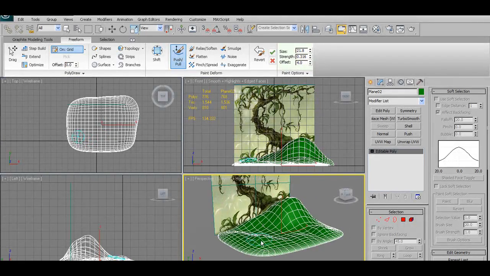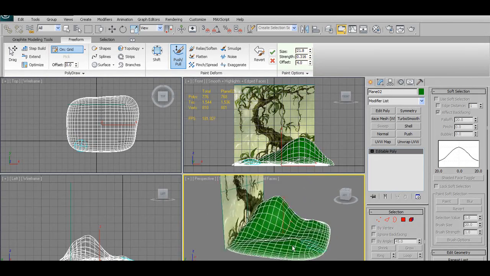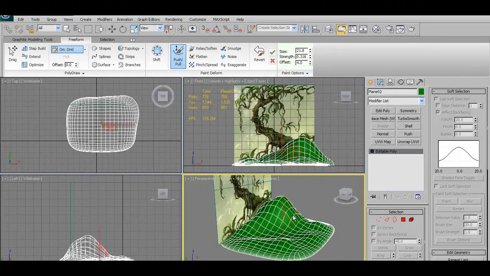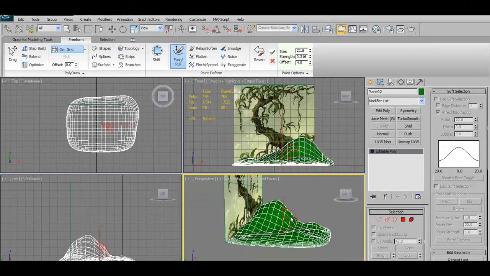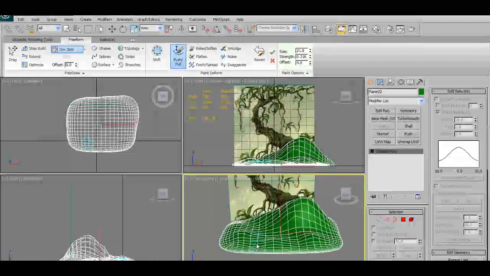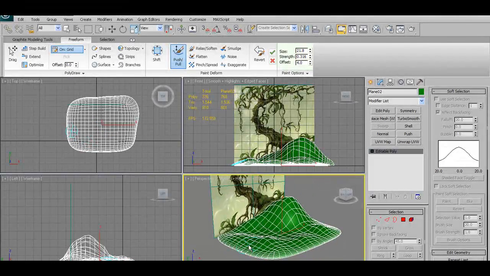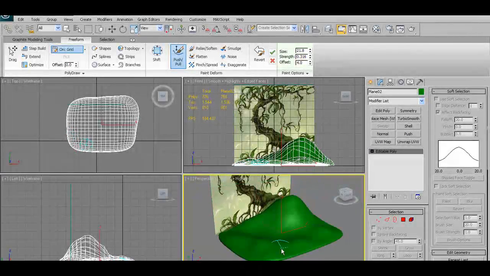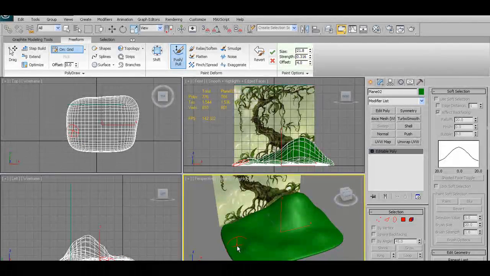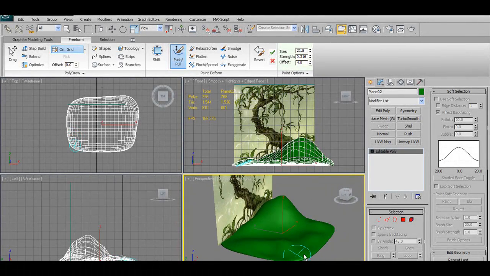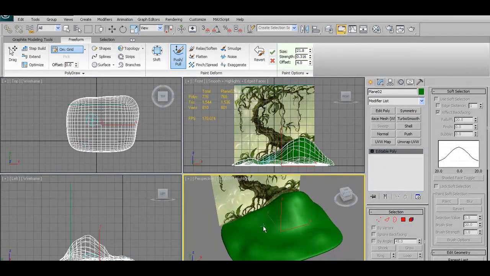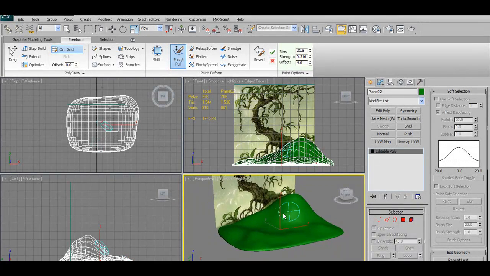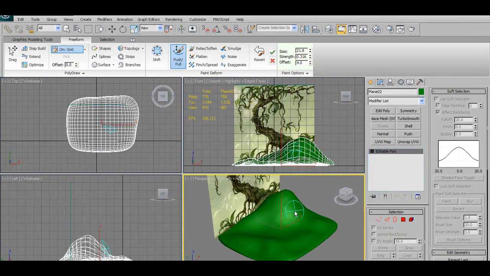I'm not going to subdivide it down to a really high subdivision level. I could if I wanted to, and I could actually go in and add a lot of really unique little details, almost like sculpting or painting geometry or painting topology in some of the other sculpting programs like ZBrush or something like that. But for the scope or purposes of this tutorial, I don't have enough time to really get in with all the nitpicky stuff. So I'm just going to add a little bit of bumps in there and call it a day. Start moving on to the next part.